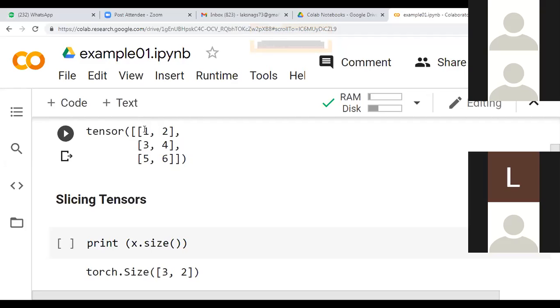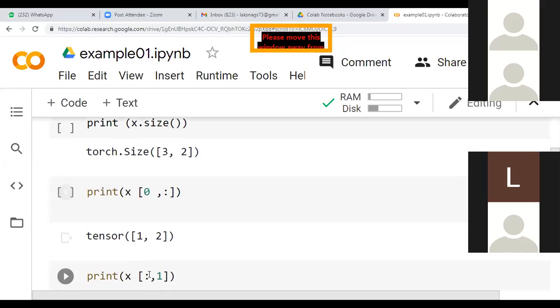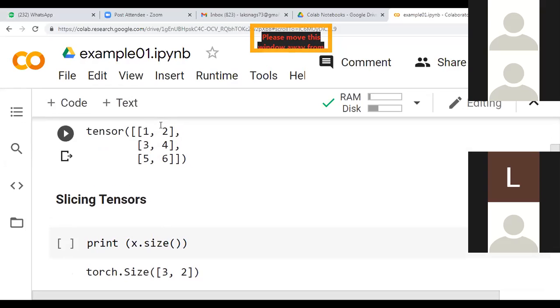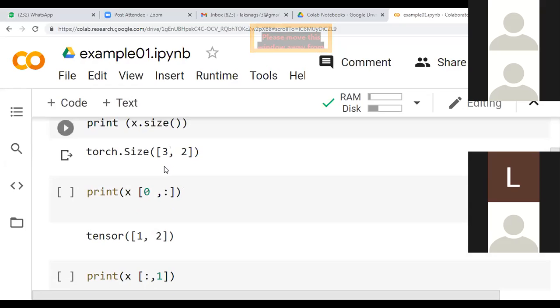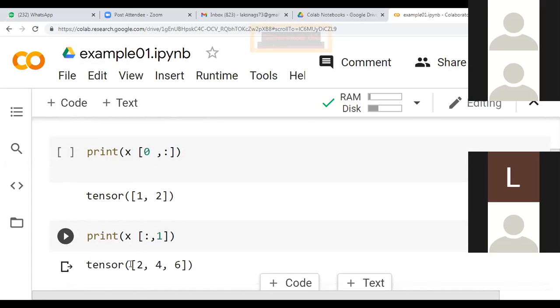So what I have given here is colon comma 1. My intention is to take the last column. So the output should be 2, 4, 6, right? That is what I'm getting here.